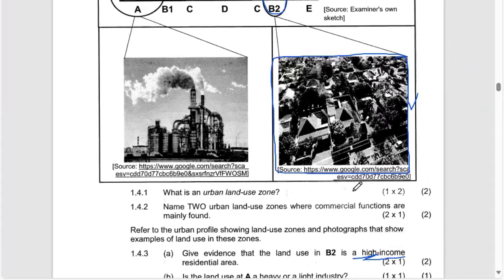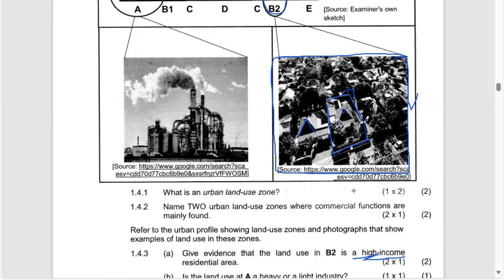If you see, we understand that high income areas, there is loft living there. People have got nice and big houses. If we look at the nature of these houses, we can see that these are big houses. And also, if we can check around, we can see that there is vegetation all over. The area is vegetated. And also, if you can check closely, there is evidence of security. You can see that this is a walled unit and this is a walled unit on its own. And also, if you check on the size of the land ownership, the stands are big. If you check this one, it's one holding, which is very big. It's a justification there in terms of size.